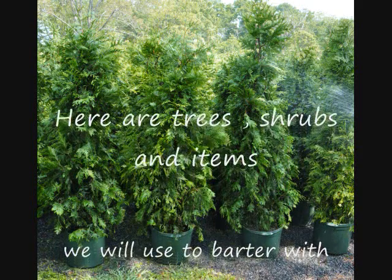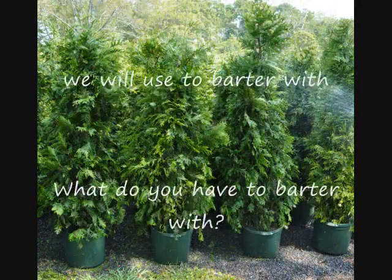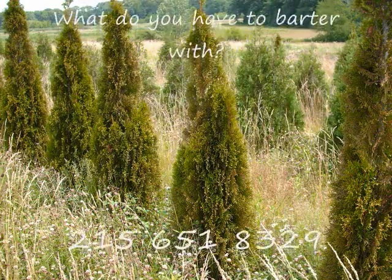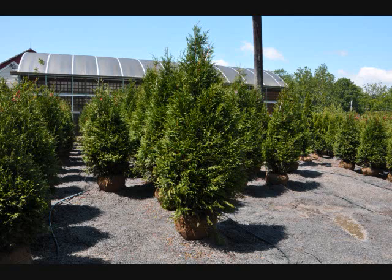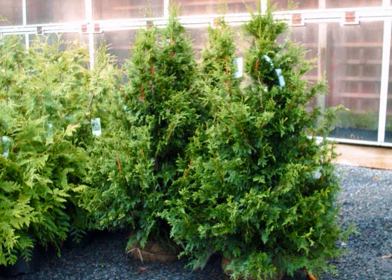At Highland Hill Farm we do a lot of bartering. Bartering isn't just to make money, it's to also develop contacts. It's important to have contacts. What we'll do is if you have something that's surplus to your needs, we'll try and barter it for our surplus trees that we have. We'll look at anything that you want to do.